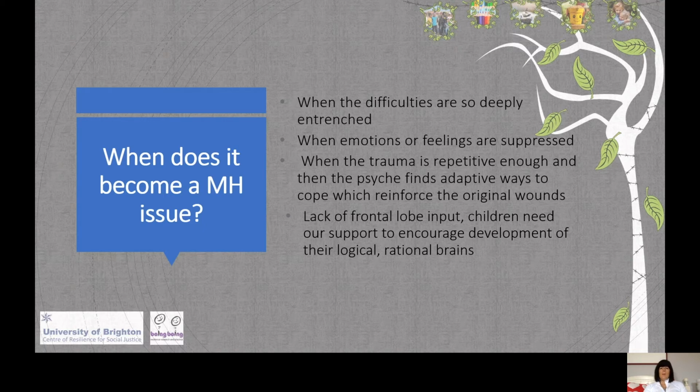So obviously with children, in the other seminars you'll hear more about the brain. But I guess we have an emotional part of our brain, which is called the amygdala, and then we have the frontal lobe, which is our logical, rational decision-making part. And of course, children are all emotional brain up until really the ages of 10 and 11, when that frontal lobe starts coming online.